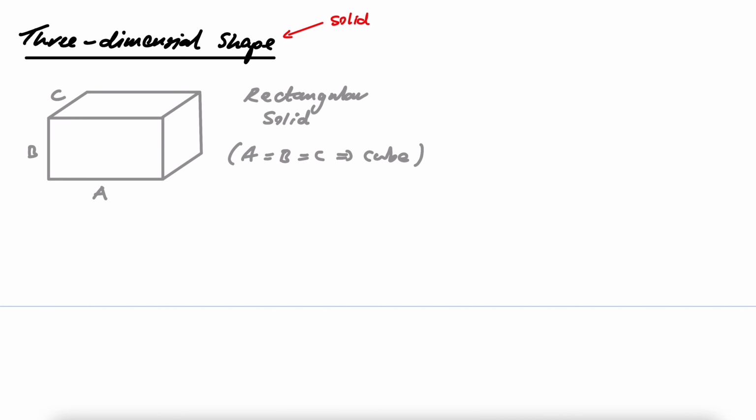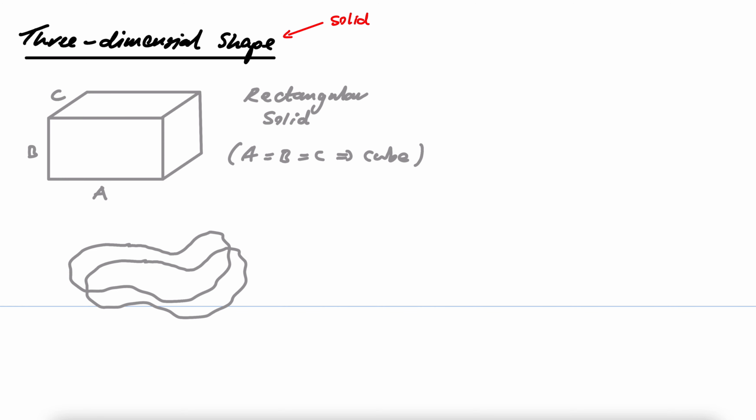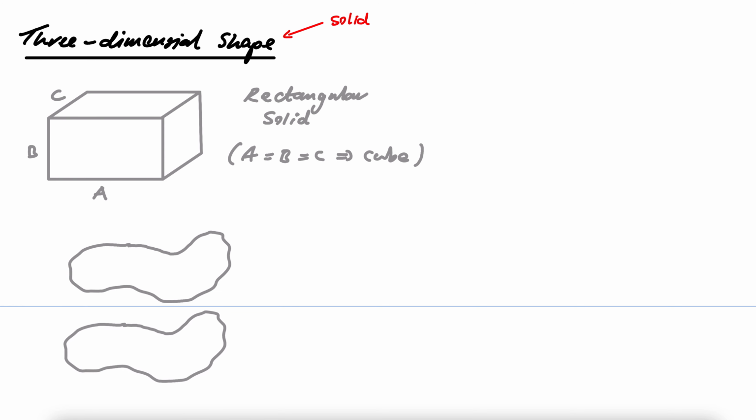If I take, let's say, some sort of shape in 2 dimensions. Sorry, it's a bit of a mess. Take a shape in 2 dimensions, and let's say project it into 3 dimensions at right angles. That sounds very fancy, but let me just show you what I mean. So let's duplicate this. Project it down like this. We've got to use our imagination a little bit here. Like this.